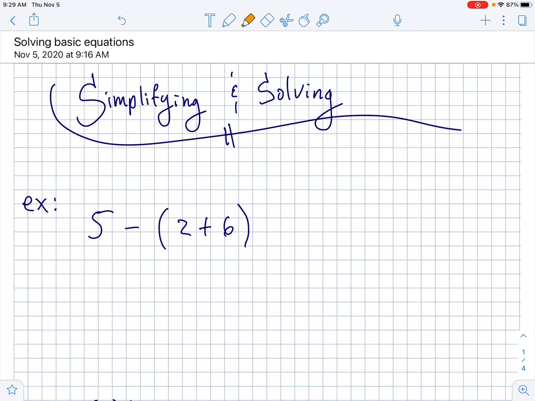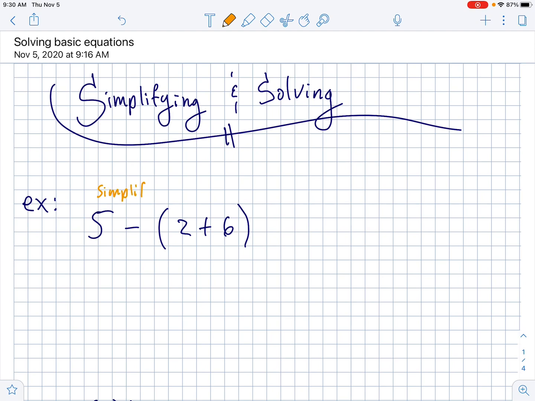Okay, you guys, today's work is mostly going to be done in the formative, but I want to do a couple examples of simplifying expressions and solving equations for you guys, just so you have a little grip on what's happening today. So, I forgot to write the directions for this one, but this is a simplify.